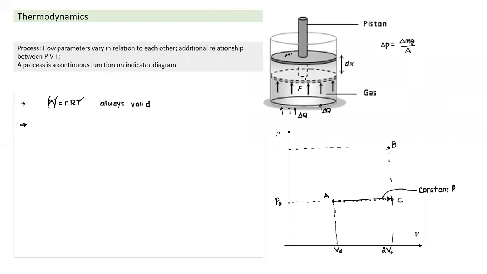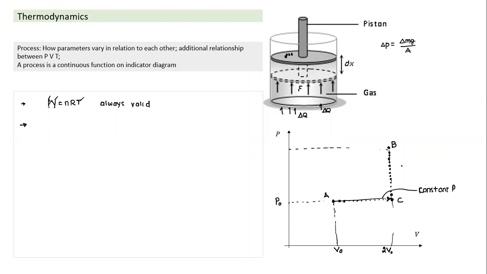Now next time, I supply heat, and as I supply heat, I add a small amount of weight here so as not to allow it to expand. So when I'm adding heat, I'm adding a small weight so that I'm not allowing volume to change. Pressure has increased, volume has remained the same. And if we keep doing like this, we keep varying pressure with the addition of heat without allowing volume to change. This becomes my new process. So it will go through all the points slowly, and that's what we call a quasi-static process. We assume the changes are made very, very slowly, then only it's a reversible process.